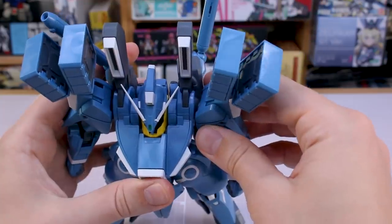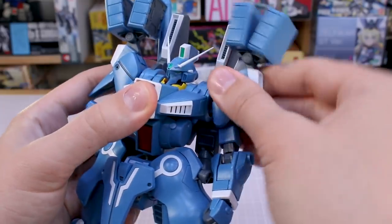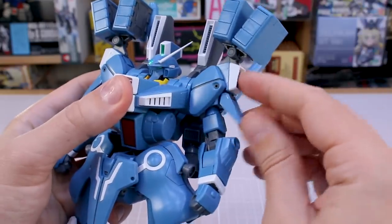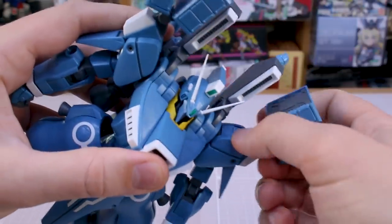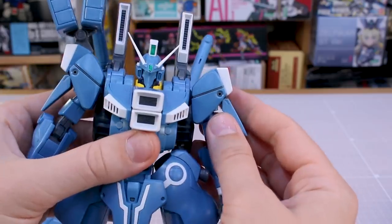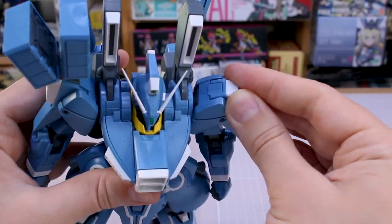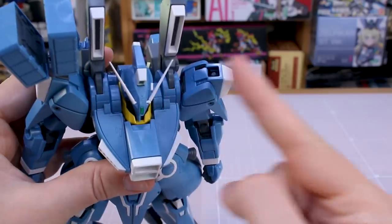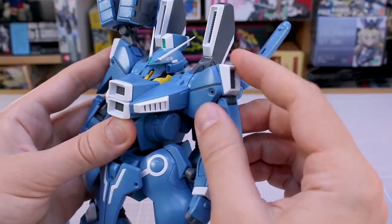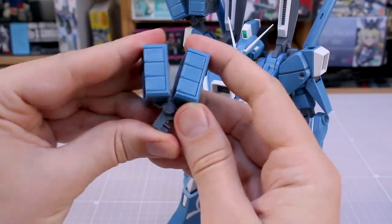There's also some rotation at this really super tiny waist. The shoulder joint will pull out to the front a little bit, and the shoulder armor can move on its own. This little flap underneath can also move on its own. For the missile pods: you can have the shoulder without those, and when you open it up the little peg inside also moves at the same time to pop out — that's where the missile pods plug on. Really cool little gimmick.